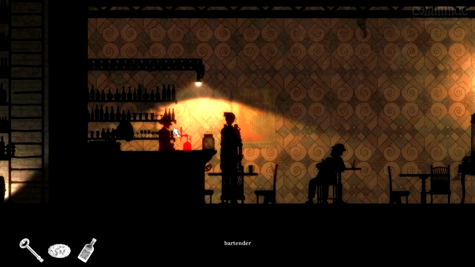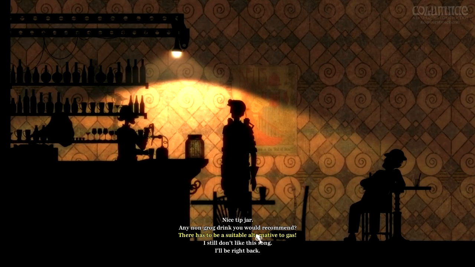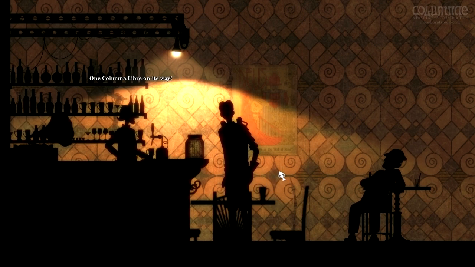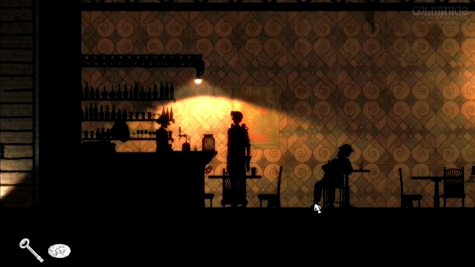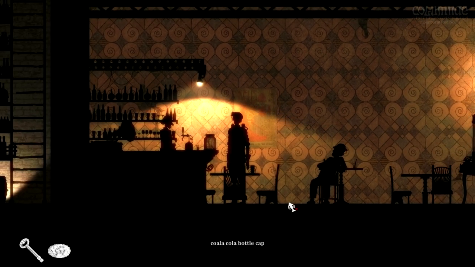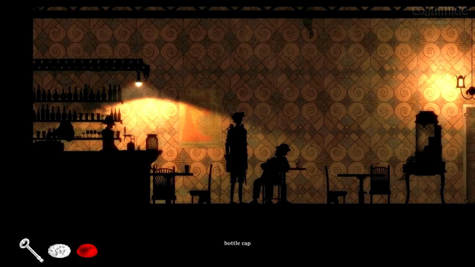All right, hello there. You. I think we are in good shape right now. There we go. So we've donated that to him. One Columnae Libra on its way. So he just makes that for me because he provides the koala cola I need. That gives me the bottle cap. Okay, got myself one extra bottle cap and a Columnae Libra. Perfect. One Columnae Libra. Where did the bottle cap go? I saw it. There it was. Got it.